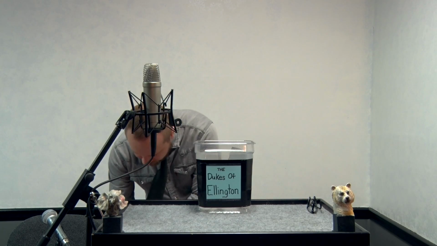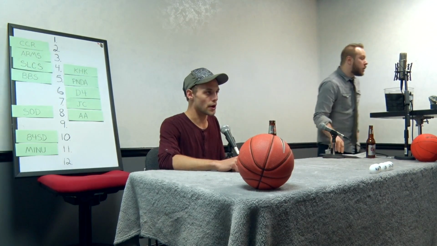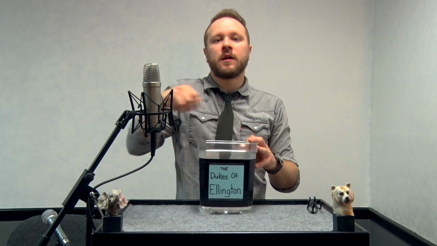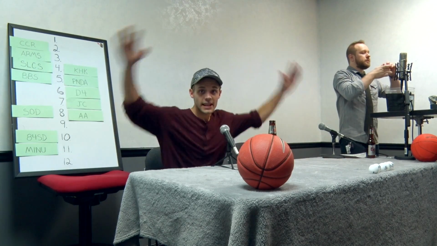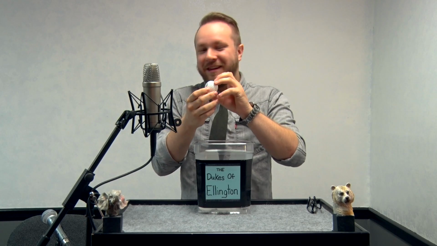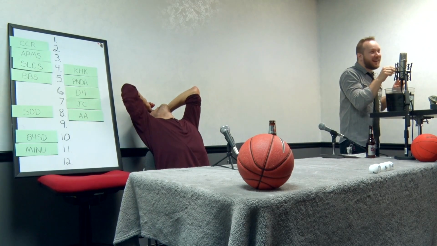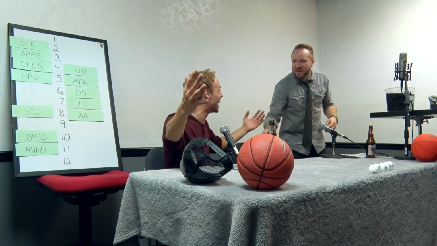Well, with Kyle at the number 4 pick in the draft, we move on to number 9. As we branch out once again, with the 9th pick in the first round of the Dukes of Ellington draft, number 9 pick goes to... Hey, it's me. It is actually the 84 Sheepdogs. Adam Zabotekany. Yes! The number 9.